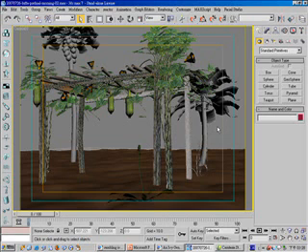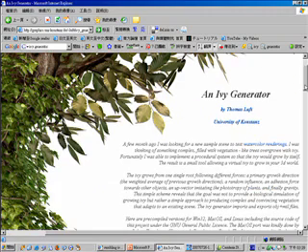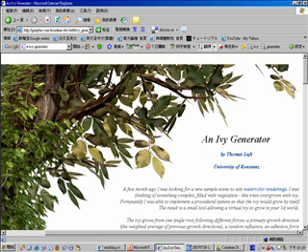I am Chen. In this video tutorial, we are going to create this Luffa vegetable farm. A Luffa is kind of a vegetable very common in Taiwan. Because Luffa is a plant that can ramble like an ivy, we are going to use a free software, Ivy Generator, created by Thomas Loft.